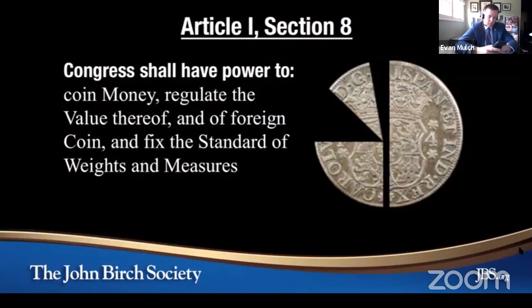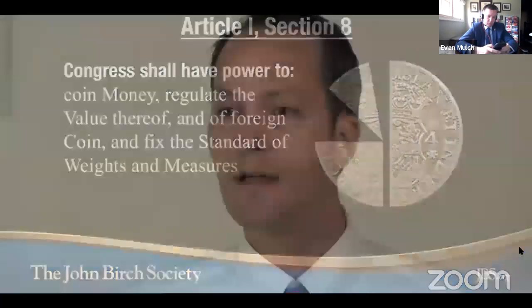This next one, Congress has the power to regulate the value of foreign coin. I find this one kind of curious. Does Congress have the power to tell France what their coinage is supposed to be? Well, of course not. So what can they do? Congress can look around the world to other coin, such as this one. This is what's known as the Spanish pieces of 8, and notice how it's been divided in half and fourths and eighths. Congress can look around the world and find good gold and silver coin that they find is of consistent content and purity, and they can integrate it into our currency.